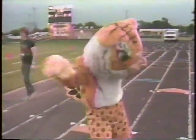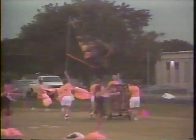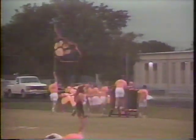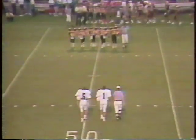In fact, the Arlington Heights student body, along with the members who make up the education staff, had requested that the school remain in the 5A classification, even though it could have theoretically dropped to 4A. They wanted to stay in 5A, and sometimes you pay the price. Now, we're going to see in just a moment the greetings between the various co-captains of these two teams, and then we will have the flip of the coin.